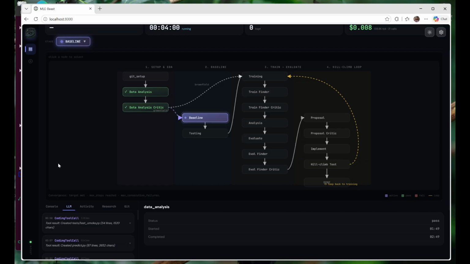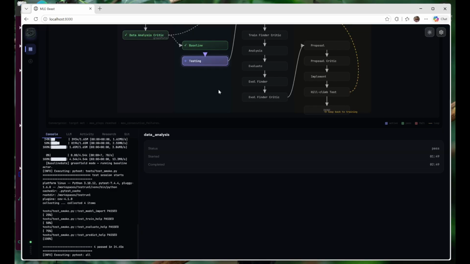We create a baseline implementation, train it, and test it, and if it meets our accuracy, great. If not, we go into this hill climbing loop, which is Karpathy's auto research loop embedded in this harness. But the first call is just the baseline implementation. Okay, now it goes to testing.